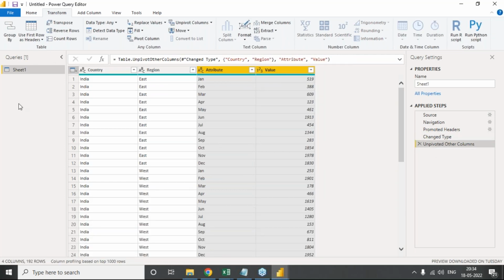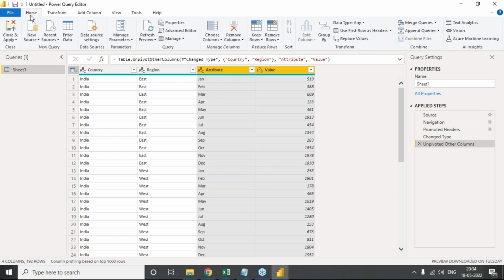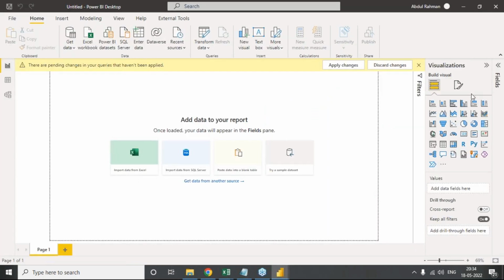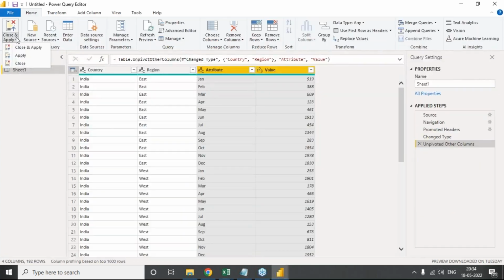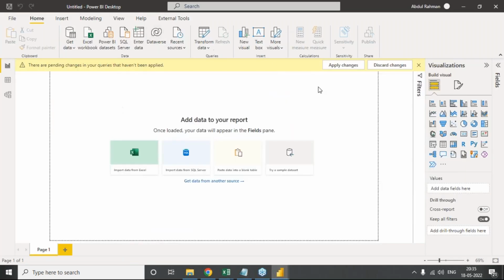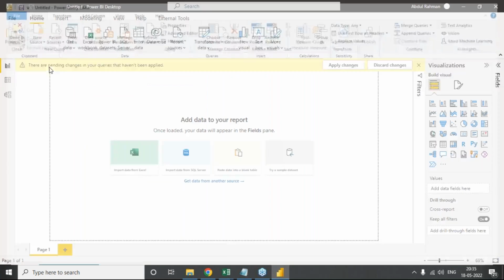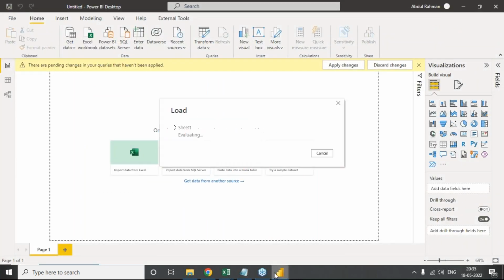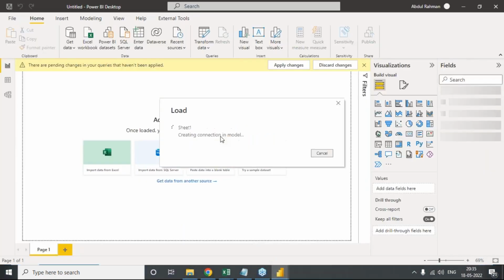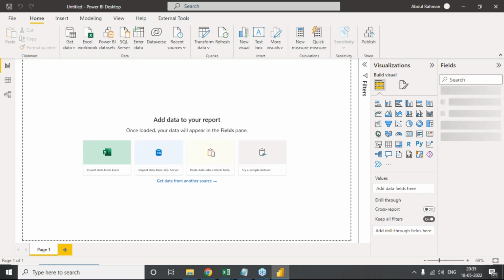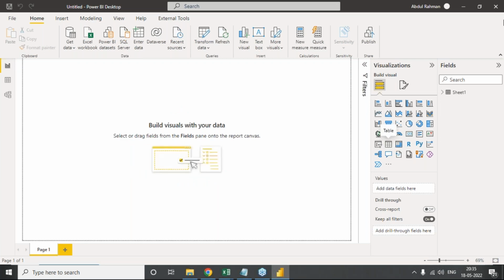Whatever you do in this environment will not be visible in your Power BI desktop unless you say close and apply, or at least apply. When you say apply, whatever changes you made in this Power Query editor mode will be seen in your Power BI desktop mode. If you say close and apply, then that will save and the Power Query editor will also be closed. Then those changes will be seen in your Power BI desktop mode. So Mark, this is what we have done yesterday. Once that is done, you can pretty much do your summaries on month.